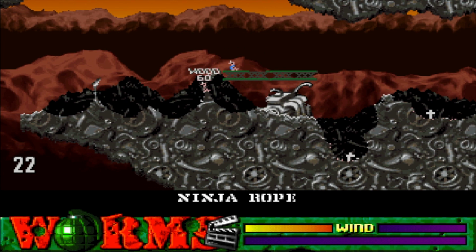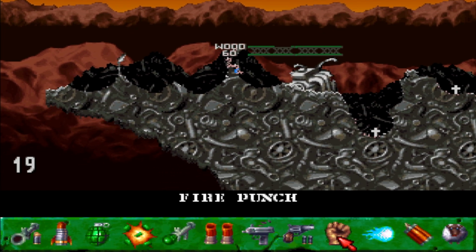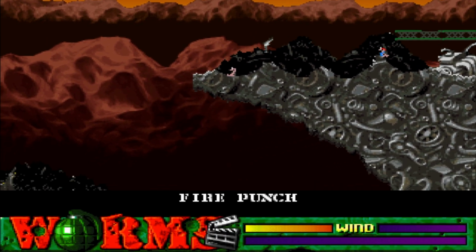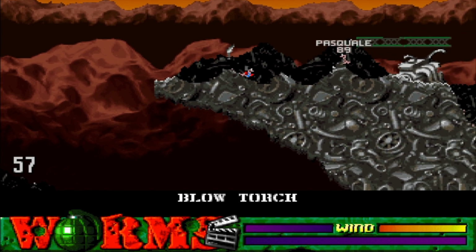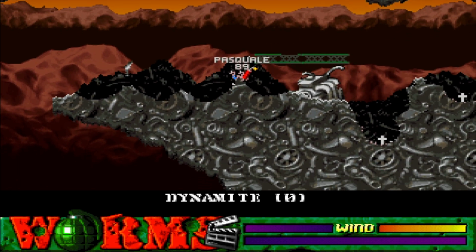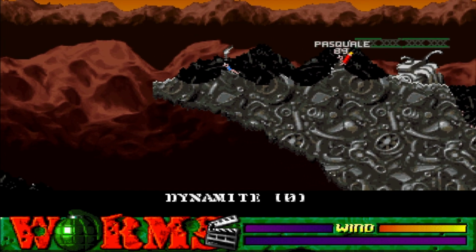Look, nice, but there's no guarantee that he's going to fall in the water. Look at that. Fire punch, boom. You see, he didn't go into the water. Oh no, he's going to destroy me. And he's going to destroy me now, probably with dynamite. But I still have 89 points of energy. Dynamite only takes out 75, so I will not die. So let's see.